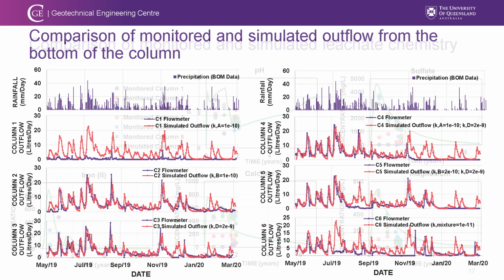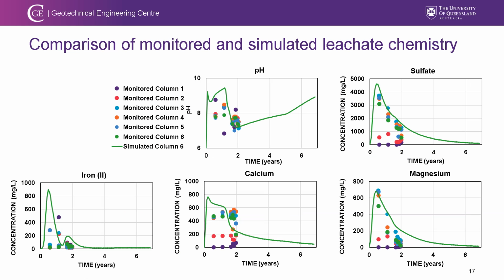And then let's look at the chemistries of the leachate and the outflow. So for column 1 and column 2, which is shown in purple and red, the pH is roughly around. So the pH for all of the columns has got a trend where it increases slightly and later on decreases. But this is not the case for column 1 because column 1 does not have significant amount of pyrite. So the simulated result for column 6 well captured the increase of the pH over time and later on drop of it. And even after 6 years, the pH is expected to be 9.